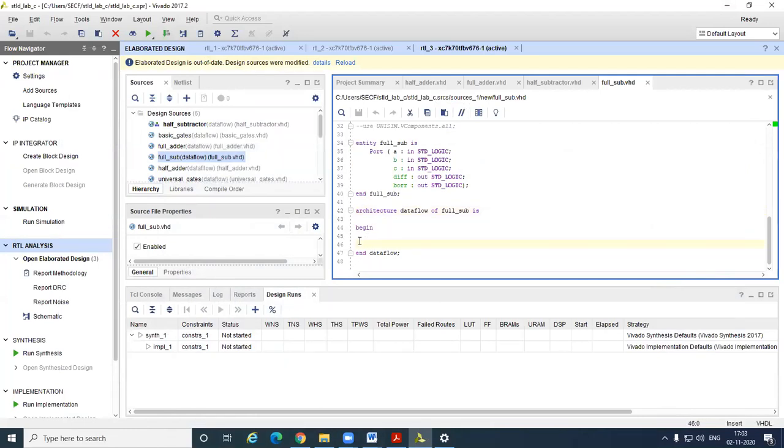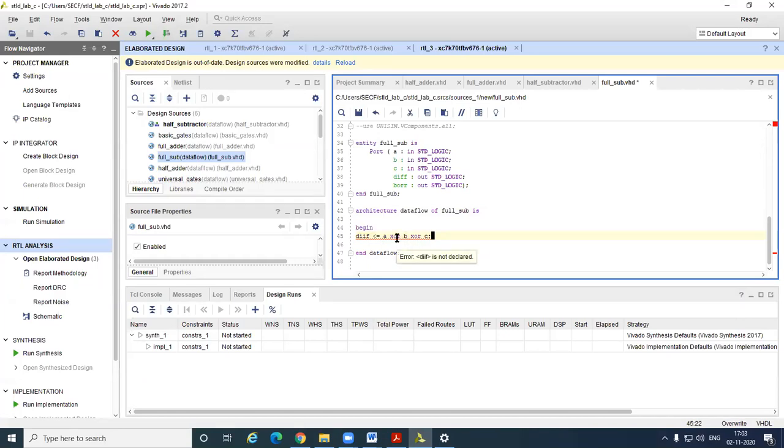Difference less than or equal to assigned to A XOR B XOR C. These are the Boolean expressions corresponding to.